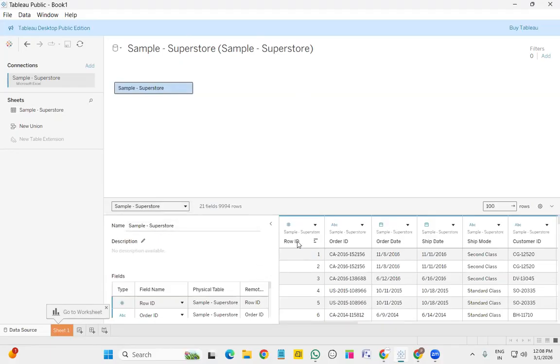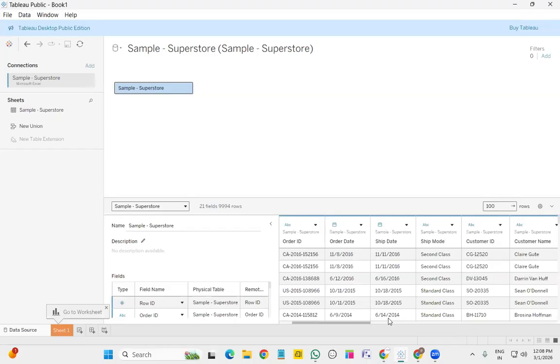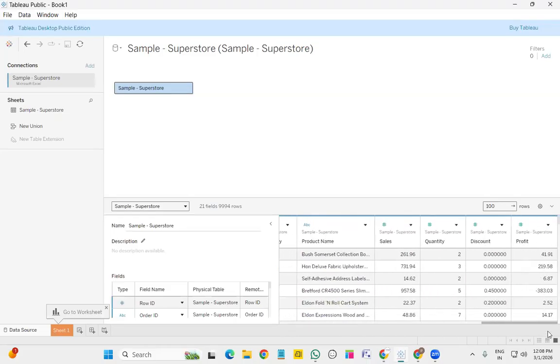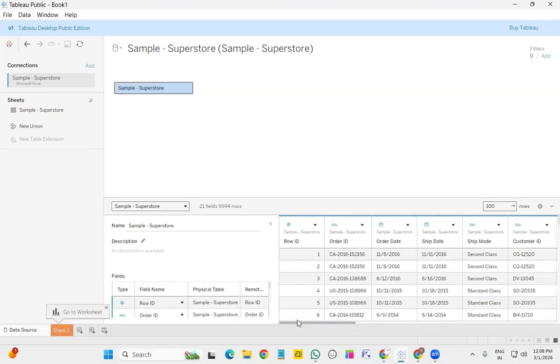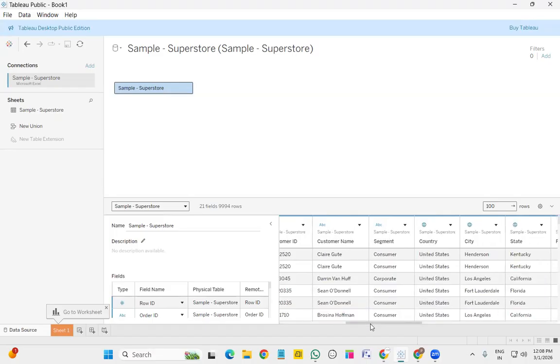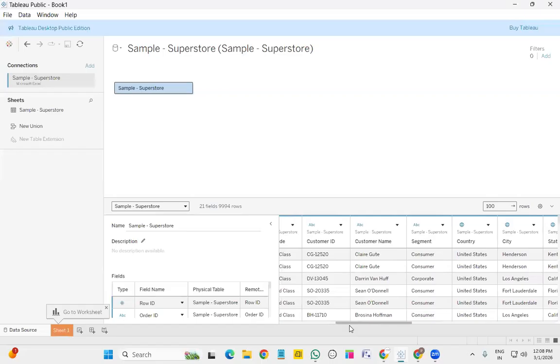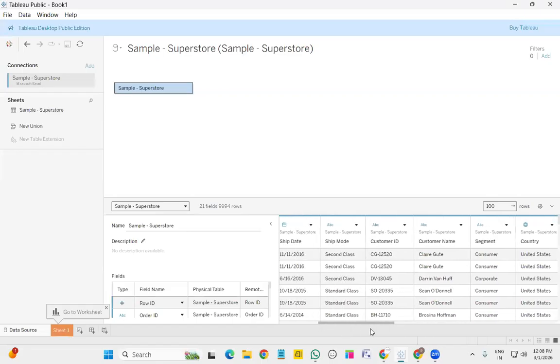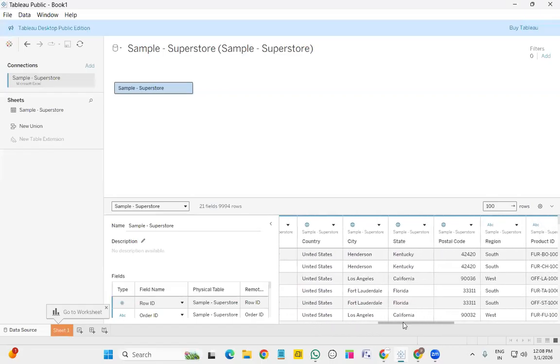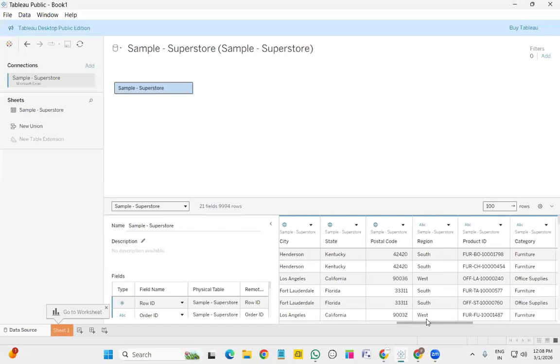Here you will find out how many columns and how many rows there are. There are so many columns. You can see row ID, order ID, order date, and then customer name, customer ID, ship mode, segment, and country, city, state, postal code.